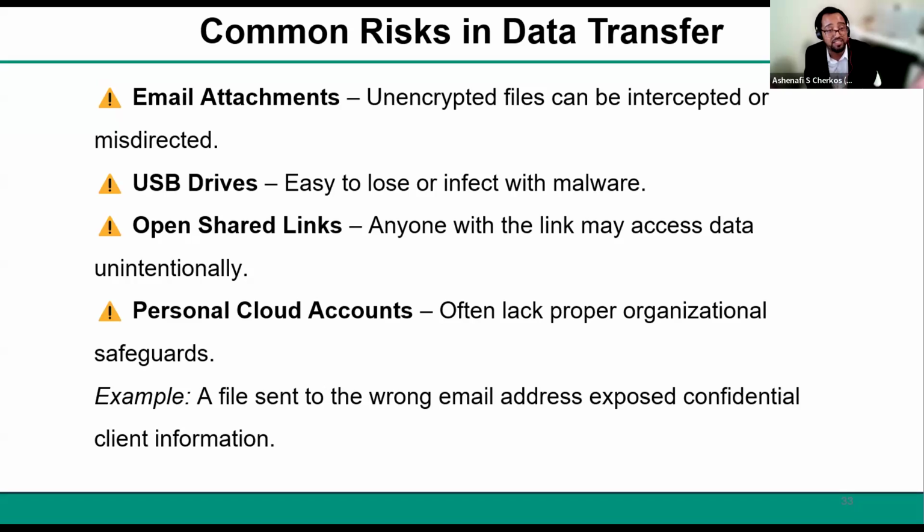Another very important thing I want to make is, if we don't have an organizational safeguard, like organizational shared links such as Google Drive or Shared Drive, and we allow our employees to use their personal cloud accounts to store data, when they leave the organization, we have no way to control their access to it. So we shouldn't allow personal cloud accounts to be used for organizational purposes. So a file sent to a wrong email address exposed confidential client information. We need to be careful about how we transfer our data.